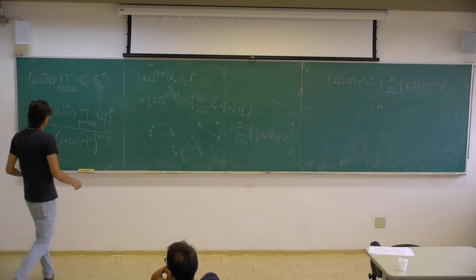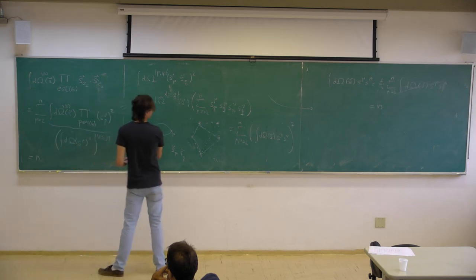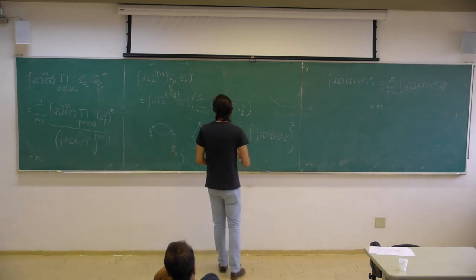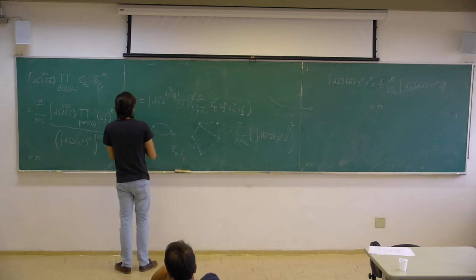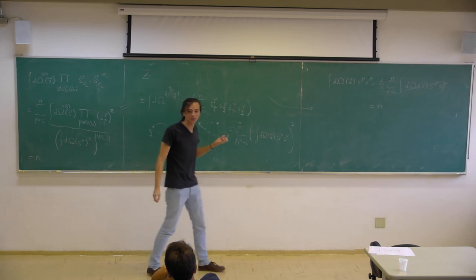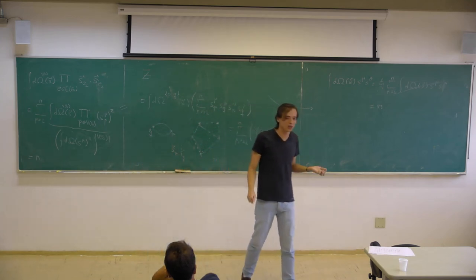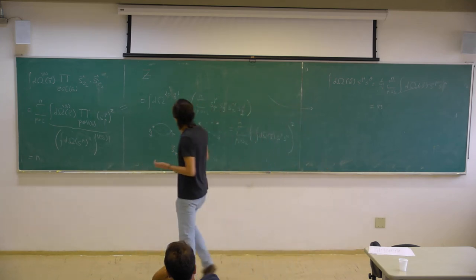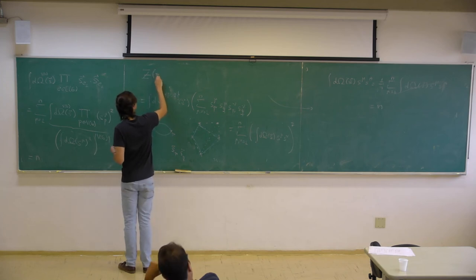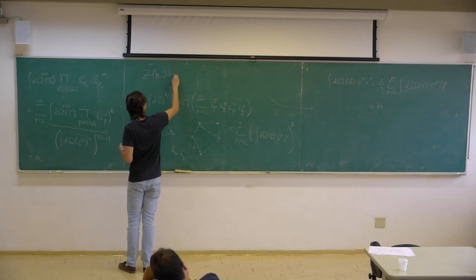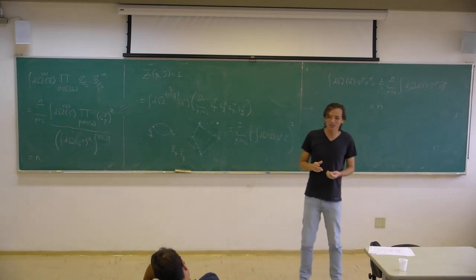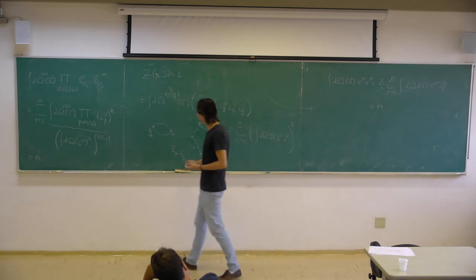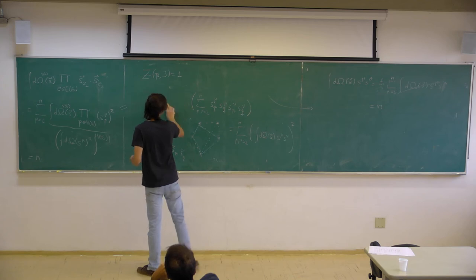Then the partition function in that limit is very easy to calculate. The conclusion is then that the partition function is 0 for every term which has a graph. So the only term that survives is the term that doesn't have a graph, which is 1. So we've calculated our partition function. That was very anticlimactic.